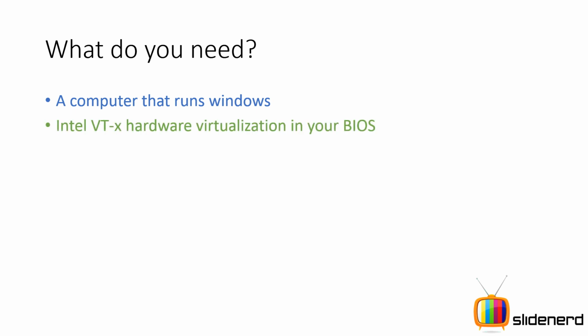So first things first, what do you need for doing this? A computer that runs Windows, with Intel virtualization at hardware level enabled inside your BIOS. Now unfortunately, everyone has a different BIOS and hence I cannot get into the BIOS and show you exactly what needs to be done. But I'm sure you guys will figure out if the VTX option is there on your computer or not. You will need at least 4 GB of RAM and 10 GB of hard drive space. Otherwise, well, I'm not sure what's gonna happen.